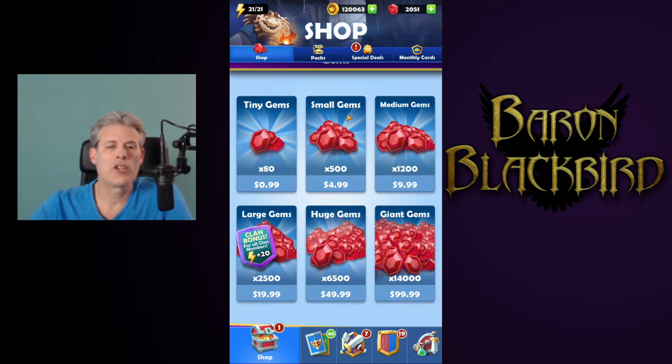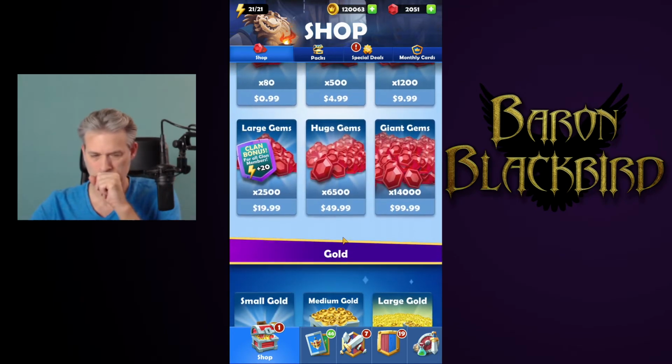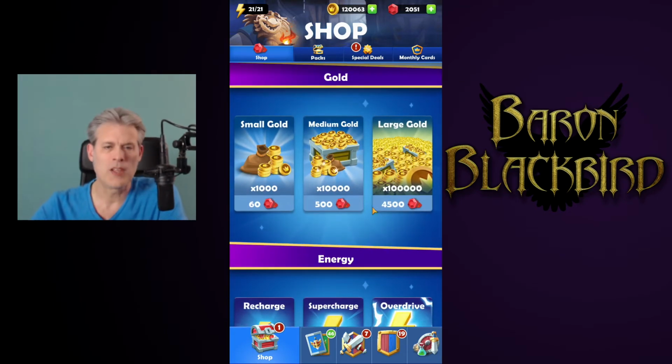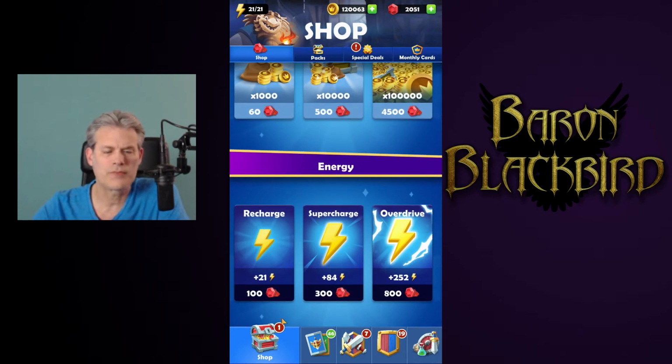We are getting our value of 500 gems for $4.99 US or $5 US, so 1 gem is 1 penny. That's how we're basing our values for such things as this, the legendary chest, for $19.50. Medium gold, 10,000 gold for the 500 gems we just purchased, therefore 2,000 gold are equal to $1. And down here you'll see that I get 21 energy on an energy stone. The most energy anybody can have is 25, and so we are using 20 as a mean for everybody. 100 gems, $1 for 20 energy.